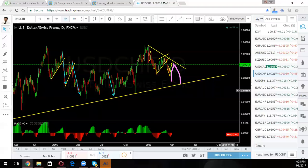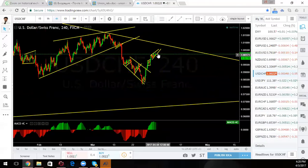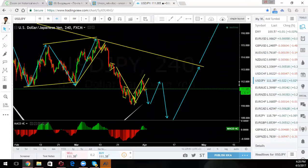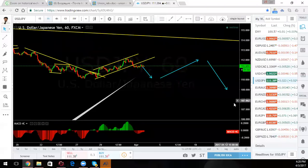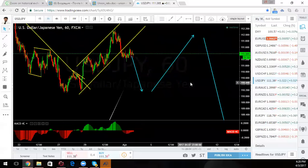So you want to keep your eyes on that trade. This week, that could be an interesting one. And we are watching it very closely because if this goes, it could not necessarily will go there, but it could go there. So you may want to keep an eye on that one. Yen, I already showed you what I think yen is going to do short term. It's going to be in a consolidation here and then upside. So if you have the skill level to trade in these smaller time frame consolidations, good. If you don't, stay away from it.